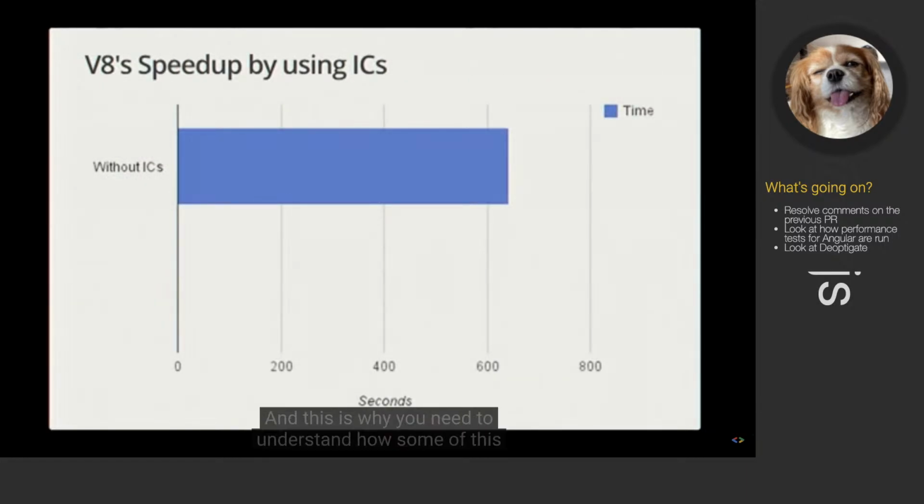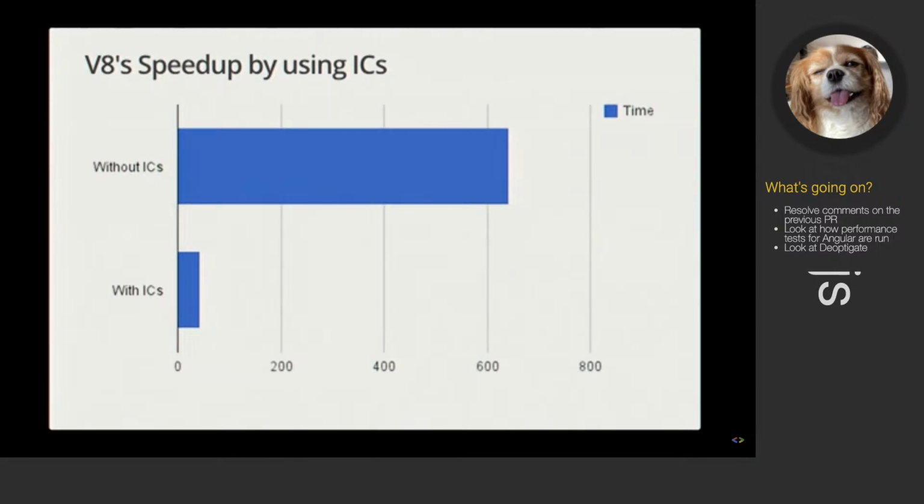This makes a big difference in performance. And this is why you need to understand how some of this stuff works with hidden classes. Because if you get it wrong, you don't actually get the performance improvement that you will see or should see when using ICs and then later the optimized compiler. So if you're running the sample code that I showed at the beginning to generate primes without ICs, you get an execution time of over 600 seconds. When you turn ICs on, you don't have the optimized compiler on yet, it makes a big difference. Right? Nice. About 20 times speed improvement.